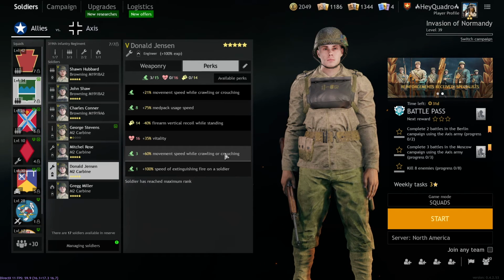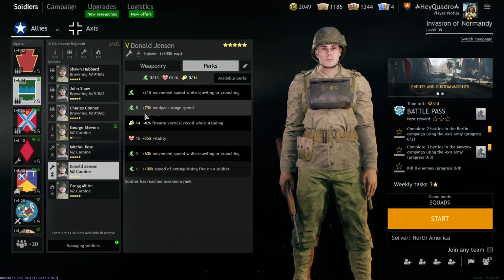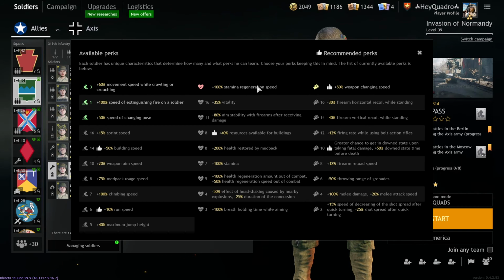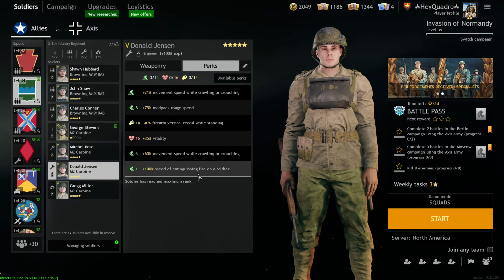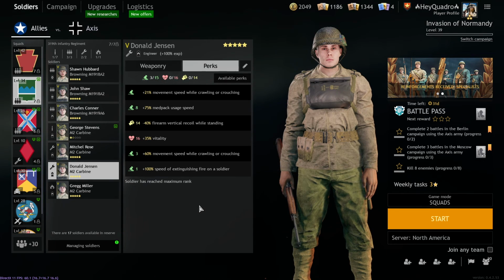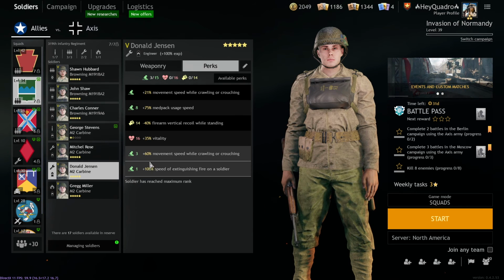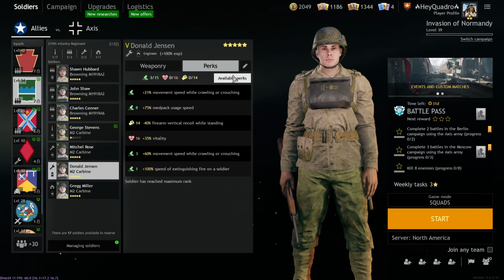And that leaves us with 2 perks remaining. These can be really anything you want. Typically, speed perks are your best bet because it only costs 8 perk points to pick up medpack use speed and only 10 perk points for the other ones. In this case, I really would say the best options are going to be speed of extinguishing fire on your soldier because of the prevalence of white phosphorus, flamethrowers, and molotovs, as well as 60% move speed while crawling or crouching. But again, guys, don't be afraid to experiment with this.